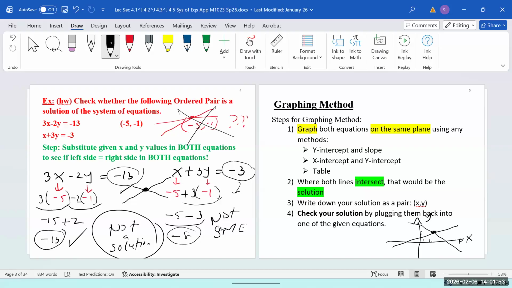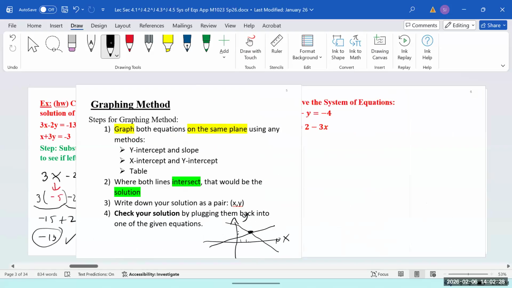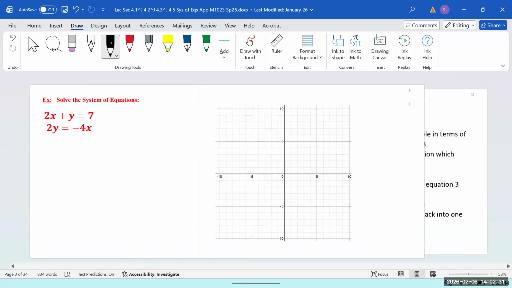But then it has a bad side, so it has a downside. What's the downside of this graphing method? Not time, actually. Time is one of the factors, definitely. But the other one is decimals. If your answer is not a whole number, how are you going to figure out the decimal here? You see? So this method is okay as long as you have graphing paper, your ruler, and the solution is a whole number. But if the solution is a decimal or fraction, you are doomed. Okay? So it has a bad side. So that's why we have other methods.